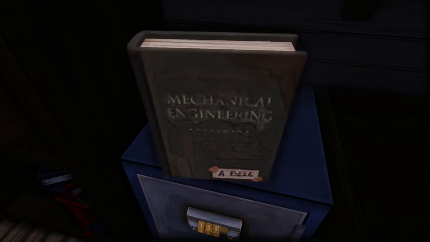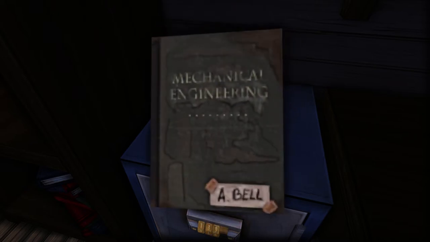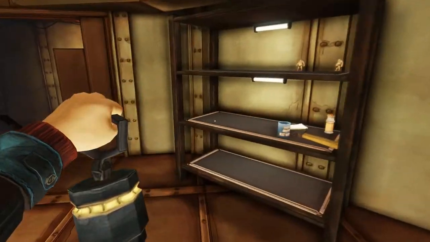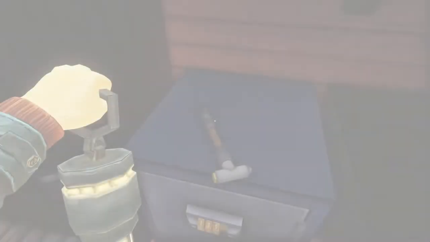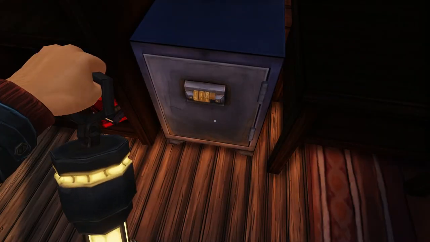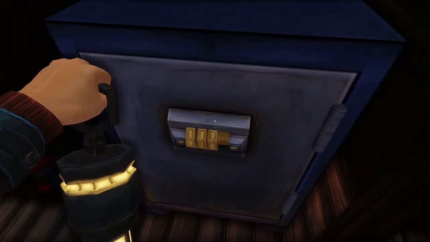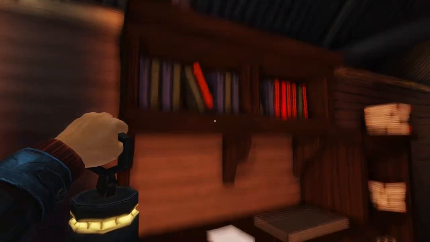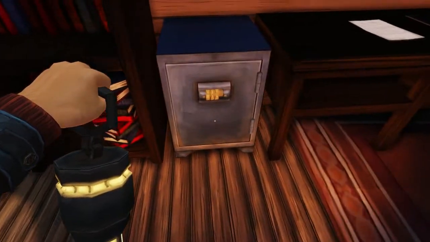Mechanical engineering. Always gotta check for secrets. No secrets. But I might need it. Oh. It's missing one. Crap, I don't have a spare one. I only found one spare in this area, and I already used it on the bar safe.